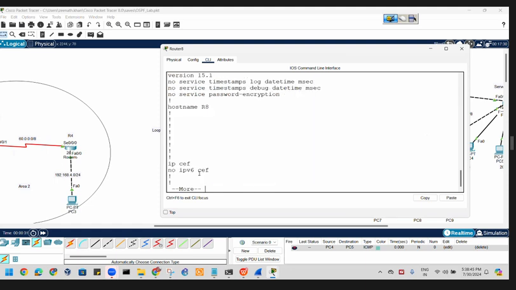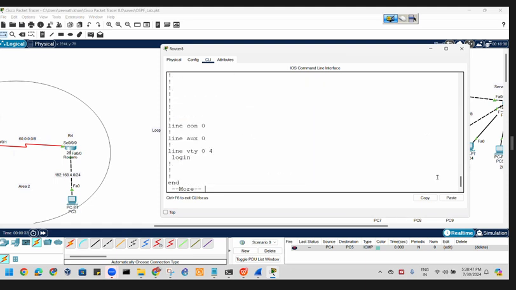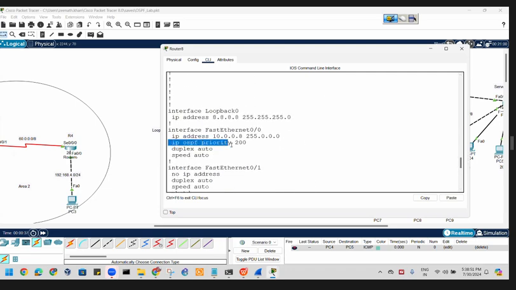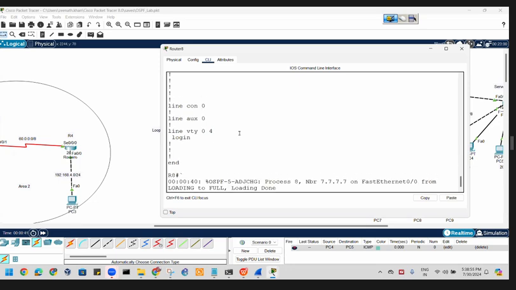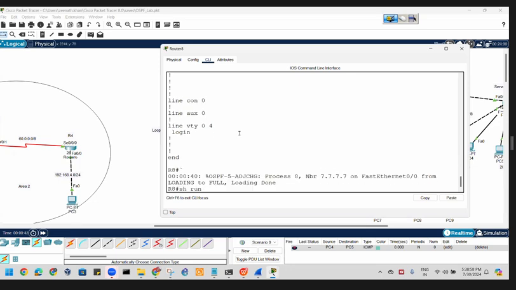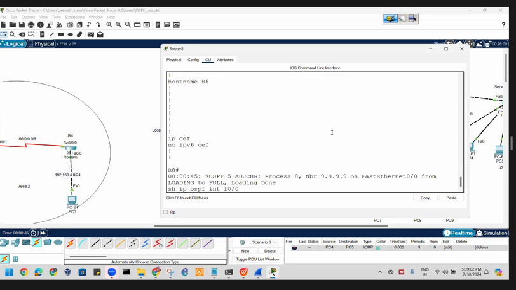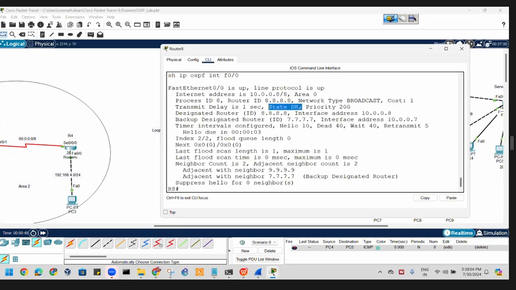On the interface FastEthernet 0/0, IP ospf priority, and you set the priority. As soon as the neighborship is up, it will show the result. Okay, so this is elected as the DR because priority is 200.